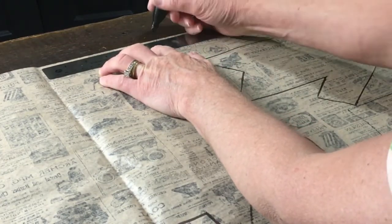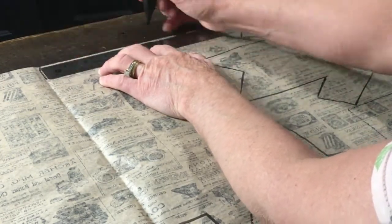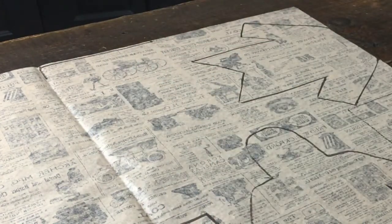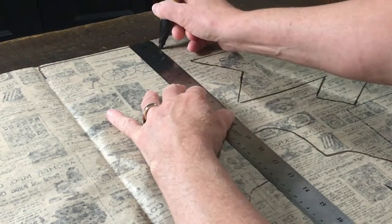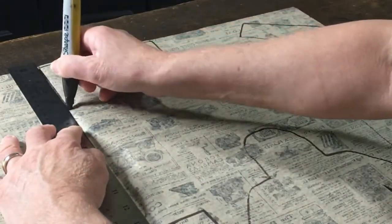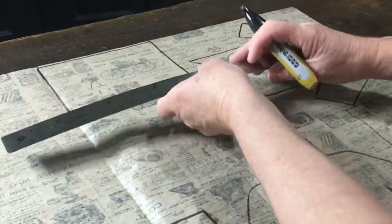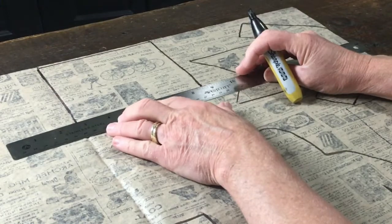And I'm just continuing. The thing that I always forgot to put in this pattern was the pants. Now the pants are very simple. It's just a square. You cut two of them and then you cut a slot for the legs, where you put the legs. Now you've got to remember to keep the top part of the pants wider than the body of the doll. So you keep it wider so that when you stitch it in together, you have a little bit of gather, which is what makes the pants cute. Plus you want to make sure it fits onto the doll.